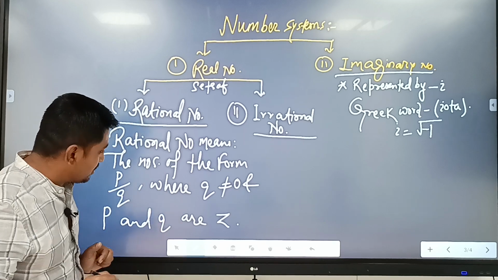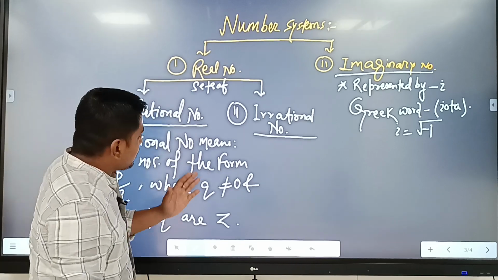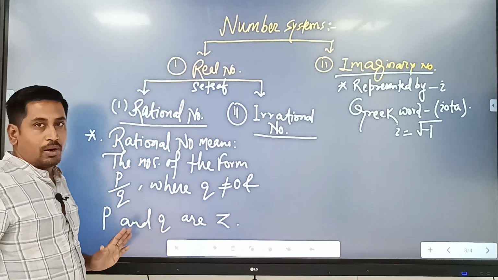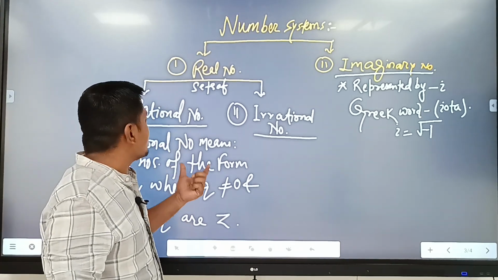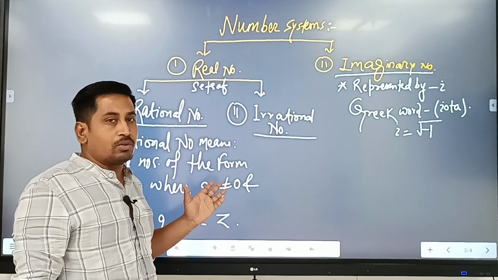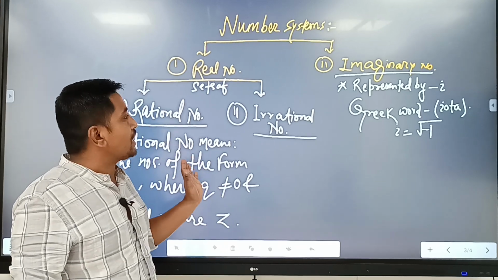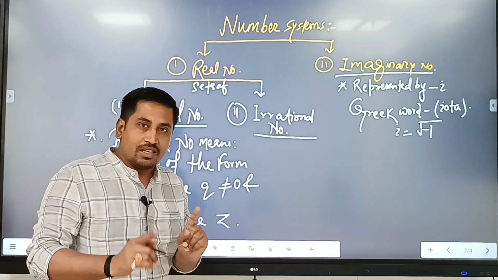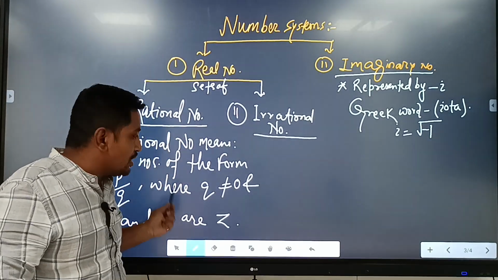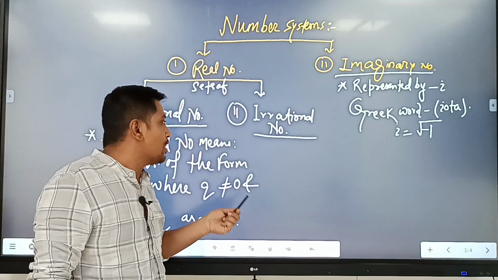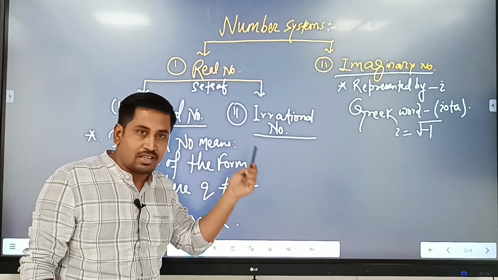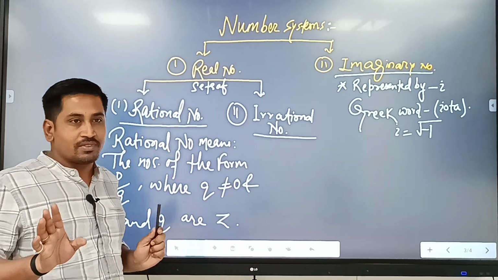Fine. Now let us discuss irrational number also, and after that we will discuss the decimal expansions of the rational and irrational, and then we will come to the representations of the rational and irrational number on the number line. We have studied the representation of the rational number on the number line in grade 7 and 8 also, but in grade 9 we will learn a new topic, that is how to represent irrational number on the number line.